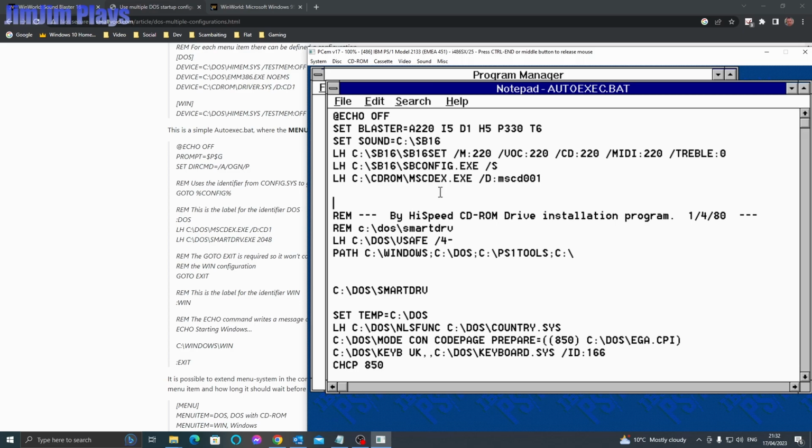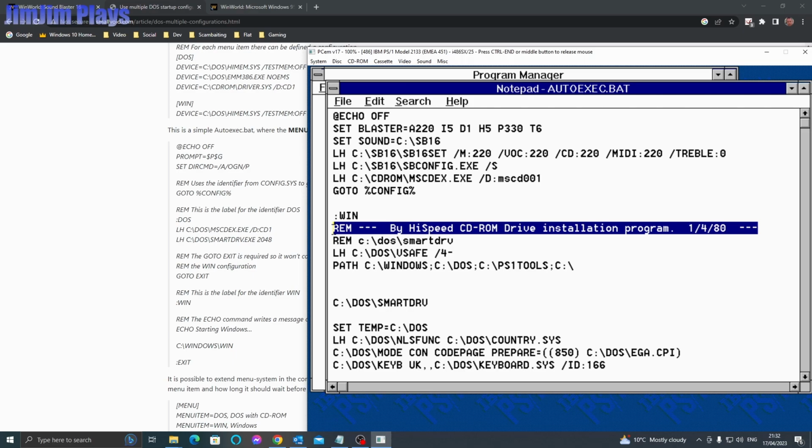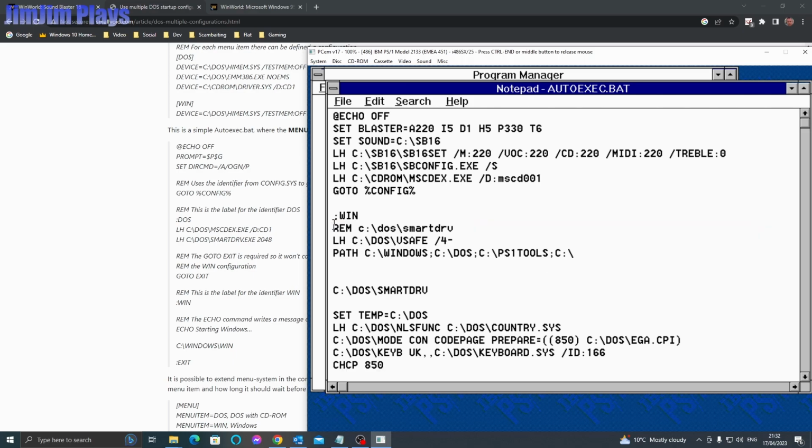Then we've got win. Okay, let's remove this line here. Loads our DOS SmartDrive. Okay, don't know why that's remmed out.